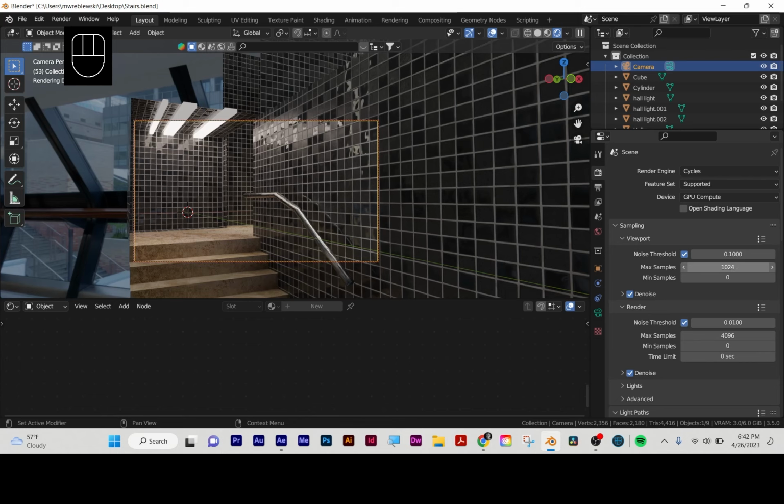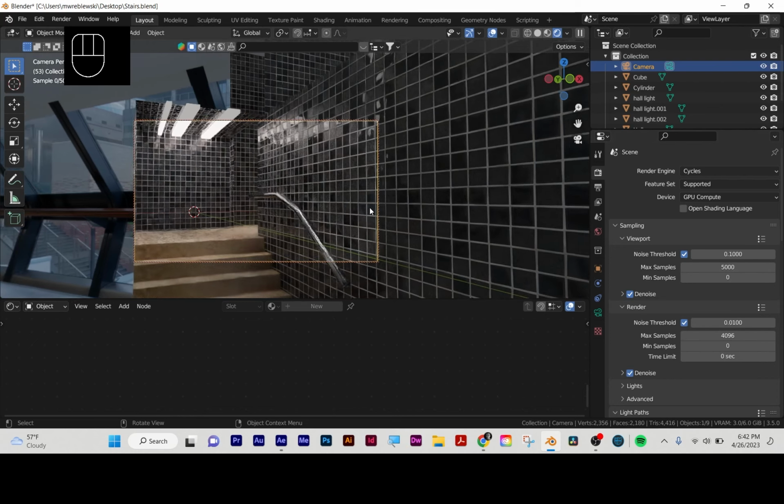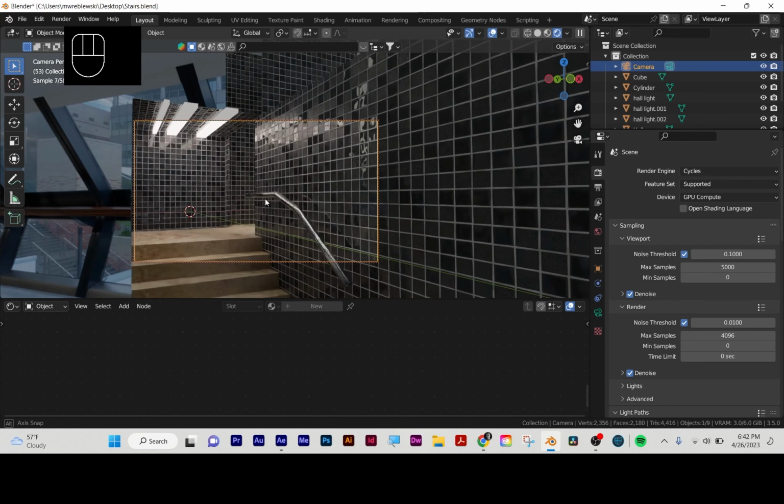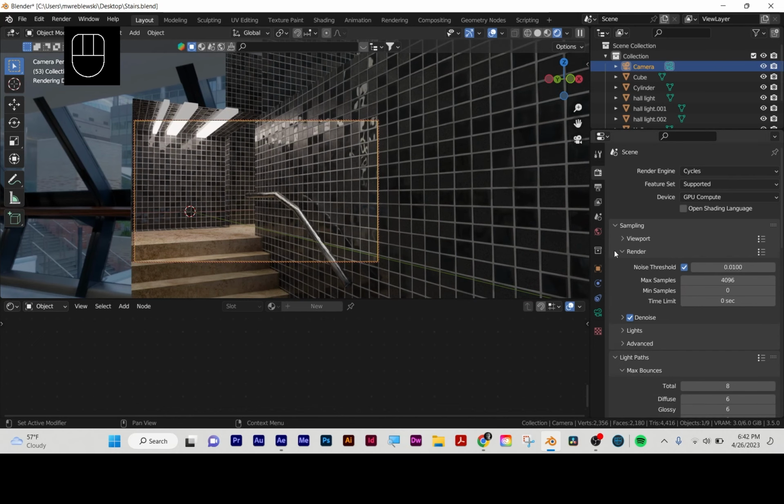Okay, so you got two different render settings. You got your viewport. If you don't need that much detail on your viewport, that's just for moving stuff around. So dropping it down to 100 for your max samples. See, already the scene is pretty still and I can look at it. Now, if I go 5,000 and I make a change, it's going to take a little bit longer for it to update. So I can just get by with 100 for my viewport. I'm going to close that so it doesn't distract you. This is what you're rendering at.